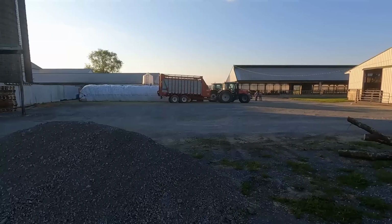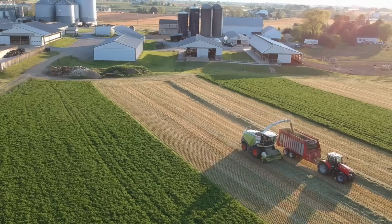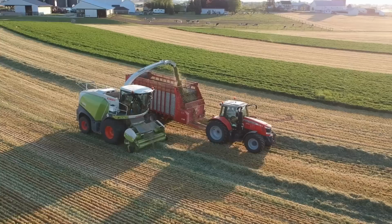So I get a lot of people asking about the strips, these thin fields behind our farm. So that was originally done to contour across the hill. It's not a really steep hill, but it does slope down towards the waterway there, towards the meadow where you can see the heifers are at. It's not quite as necessary anymore because we're all no-till, but the idea was you always have a crop established in one of the fields.